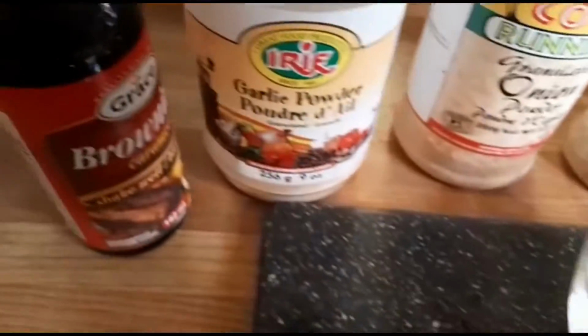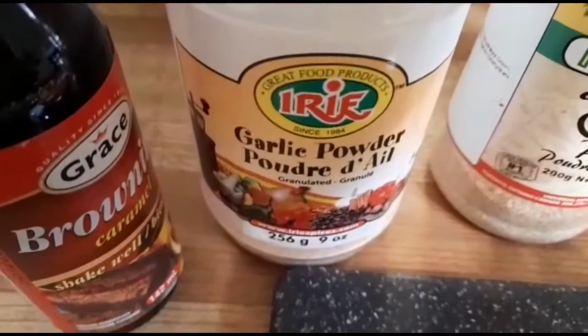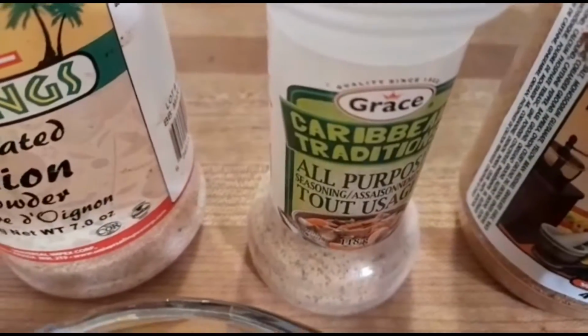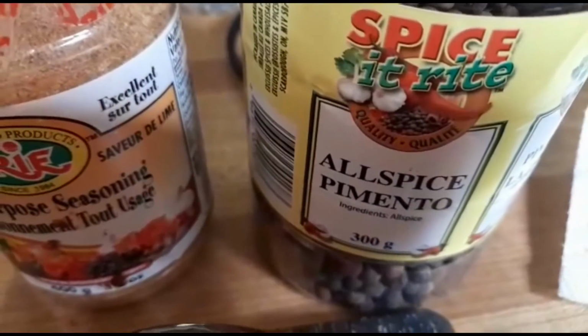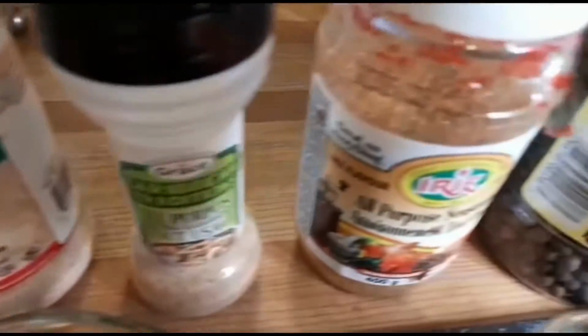These are the seasonings that I'll be using. I'll use browning, garlic powder, onion powder, all-purpose, my all-time favorite, Irie all-purpose, that's my favorite, and then pimento. So these are all the seasonings that I'll be using today in my stew beef.